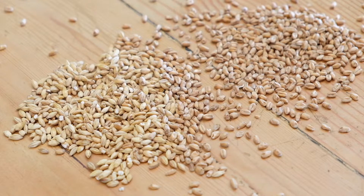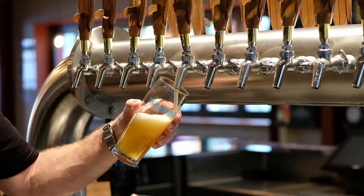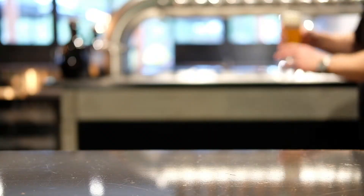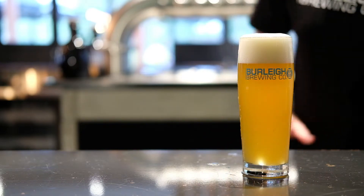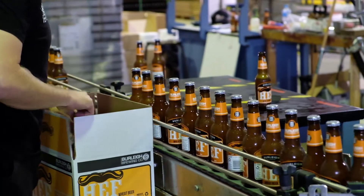How the yeast interacts with the wheat and the barley. I often say I don't really care what the dish is, but let's get a fruit component to it. Let's put a little bit of citrus or mango or sweet chutney, because there's a sweetness to the Hefeweizens — they're low in bitterness. You can have a lamb but let's have a little bit of fig on the side, or chicken with a little bit of mango salsa on the side, and it gives that connection to dish and drink.